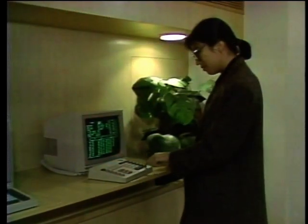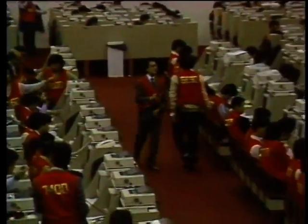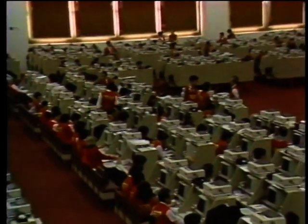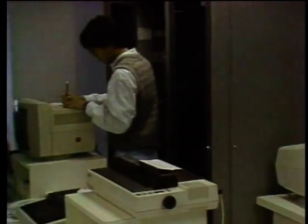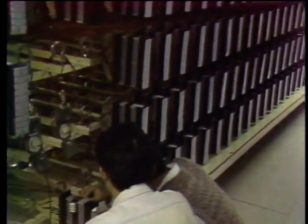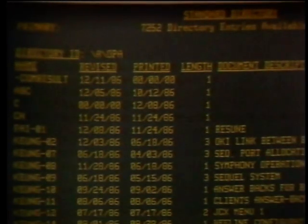Remote terminals provide brokers with instantaneous trading information in English or Chinese. When the Hong Kong exchange is closed, they can trade in other markets around the world, day or night. Along with 24-hour access to global stock markets, new tenants of Exchange Square share electronic plumbing. The Computer Center provides each office with voice and data communications, word processing, and financial database software, and a message switch to link the services together.